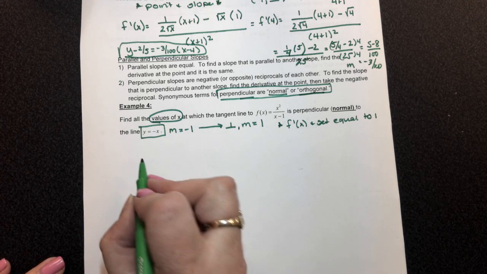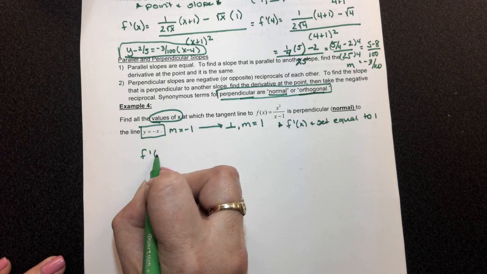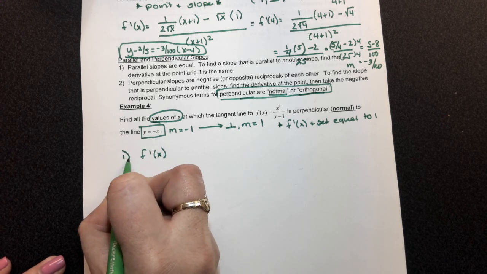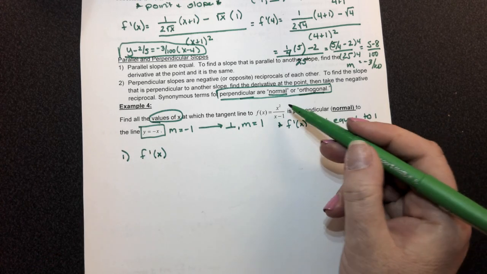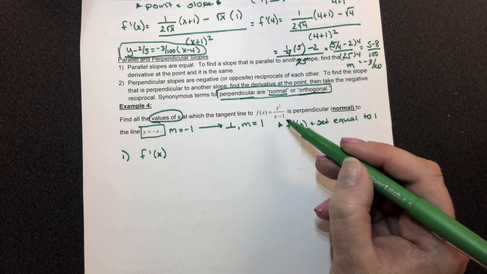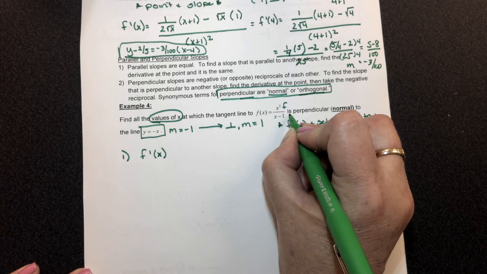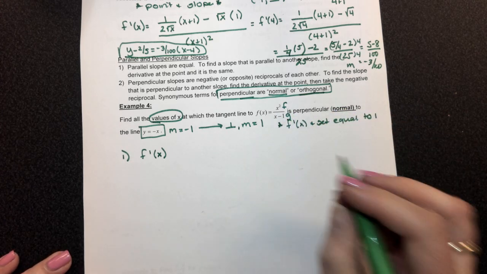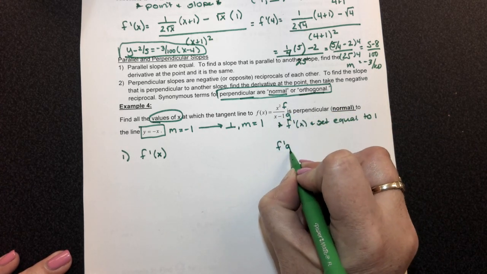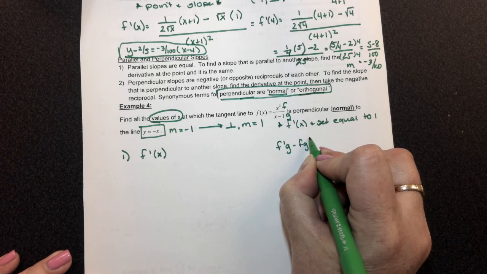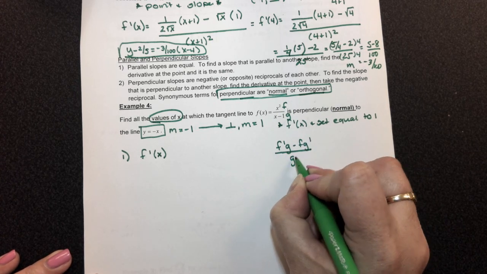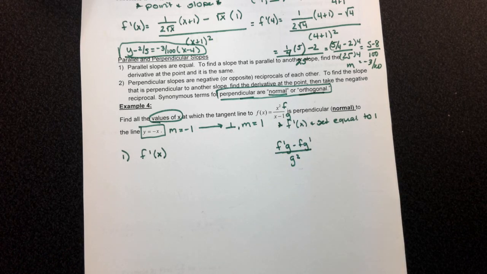So now what I have to do is I have to find my f prime of x first. So looking at x squared over x minus 1, do I have to use the quotient rule? Yes. So again, my f is my numerator, g. See if you can set it up. See if you can plug the correct things into your quotient rule. So f prime g minus fg prime, square the bottom, and away you go. So substitute into that quotient rule first.